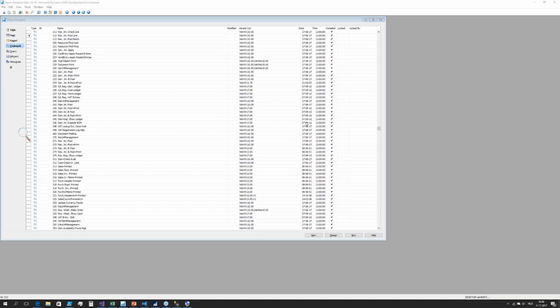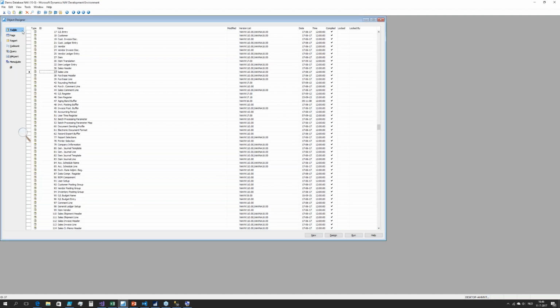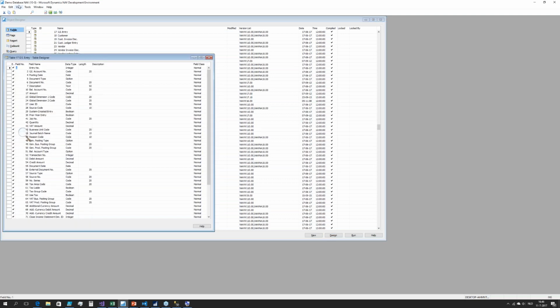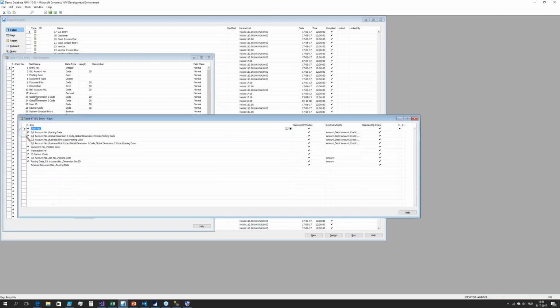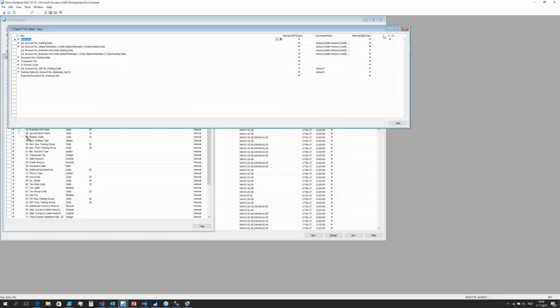Okay, we have one question: maintain SQL index and maintain SIFT index. What is the difference? Okay, that's a good question. If we go into the GL entry table and we go back to the keys, here we have two columns. One column is maintain SIFT index and the other one is maintain SQL index.